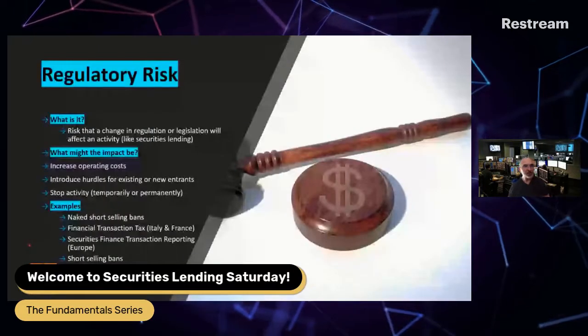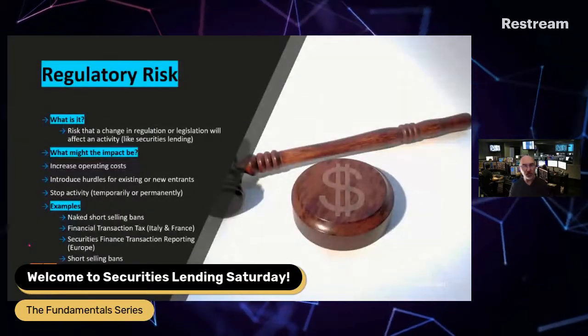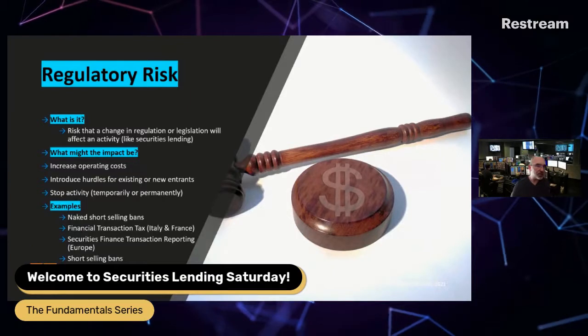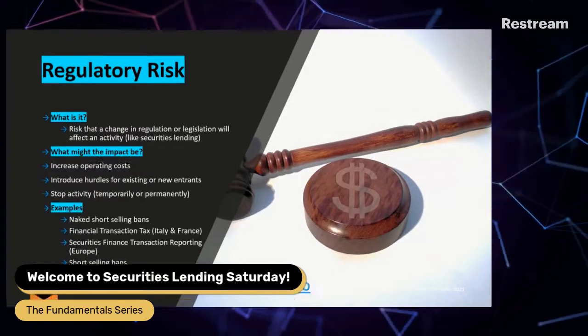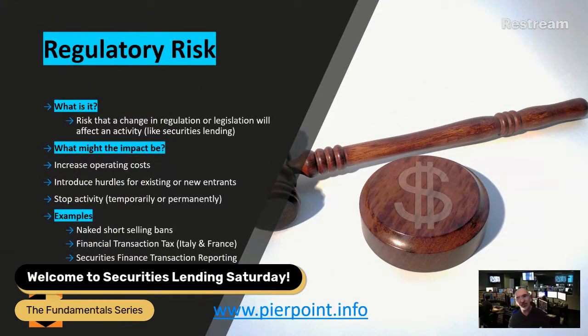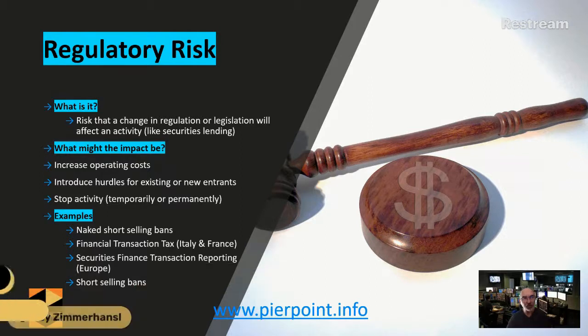Now let's talk about some of the other risks. So we talked about regulatory risk. So regulatory risk really is a risk that there's going to be a change in the regulatory environment, either in your home country or in one of the other countries that you operate in. All right. And that the change has some kind of an impact on the business.